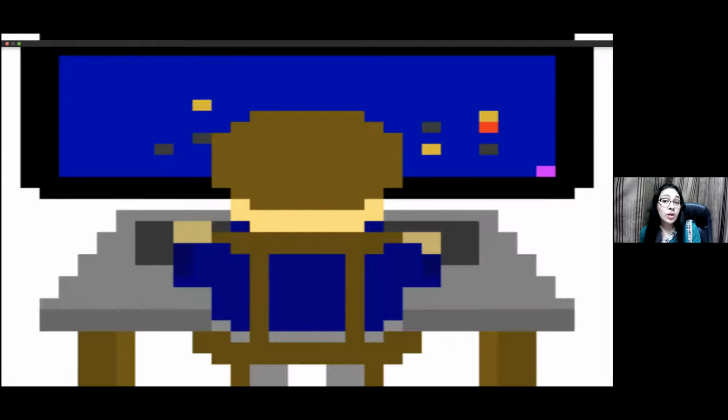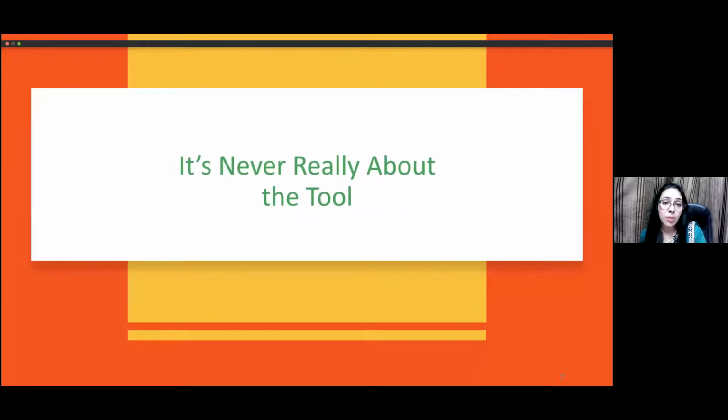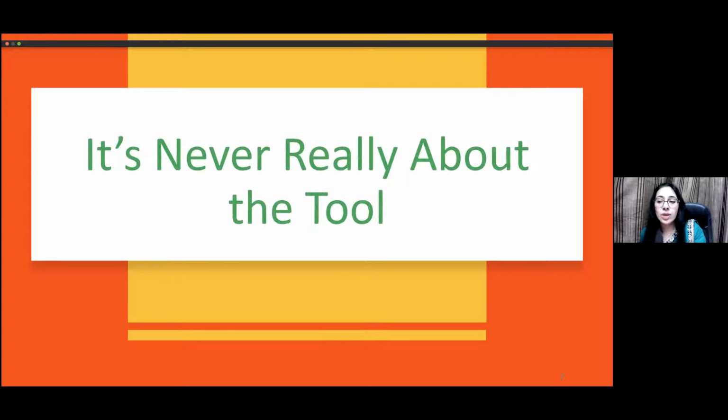Though it's not really about the tool. Well, you must have heard this before, but let me repeat it. It's never really about the tool. We don't use educational technology because it's shiny or fun or has that many features. We use it to help students access information, collaborate with classmates, build comprehension, reflect on their progress, or represent their learning in creative ways. We need to pick a tool or variety of tools to reach that optimum level necessary for the holistic development of our students.